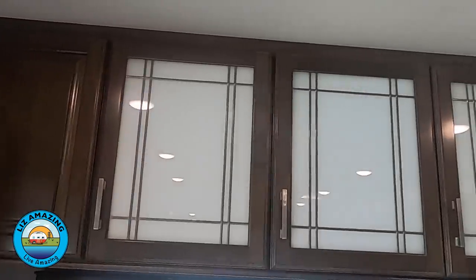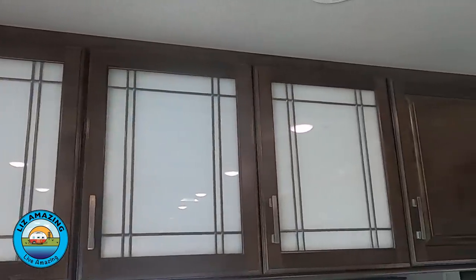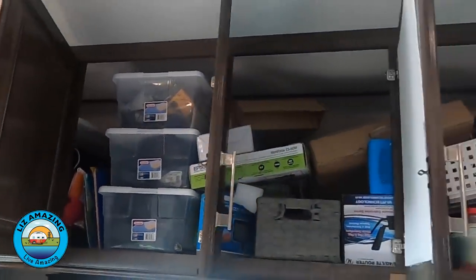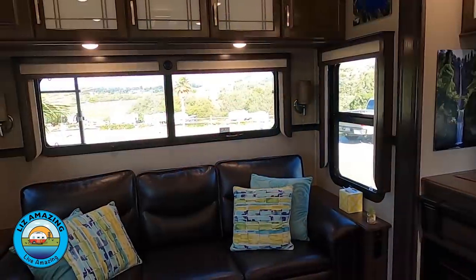There's a lot to do. Step one for us today is getting the rig prepared for going into the shop. We have cabinets over the sofa on the back wall, and the back wall is where all the work is going to be done. So we have to clear out all of those cabinets and use the space under the sofa — what I call the dead body storage. We lived in our camper, a 310 GK, for three or four months before we learned there was storage under the couch.